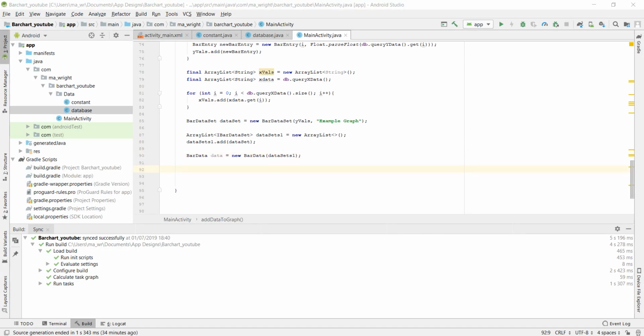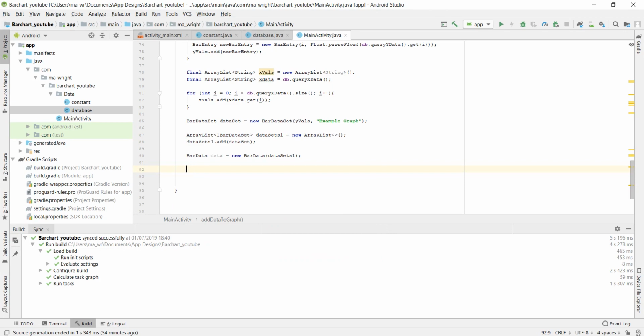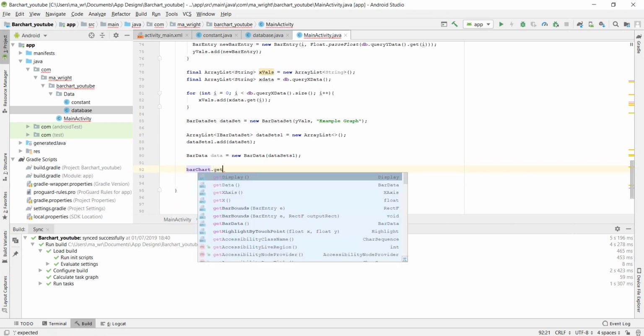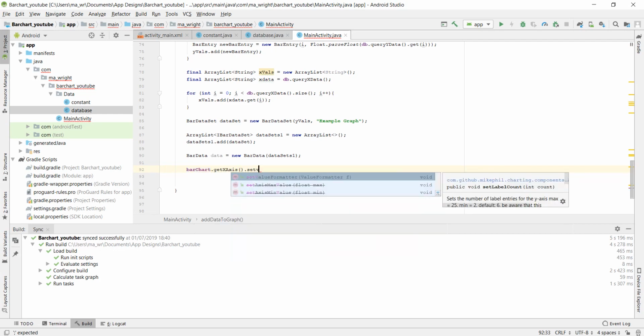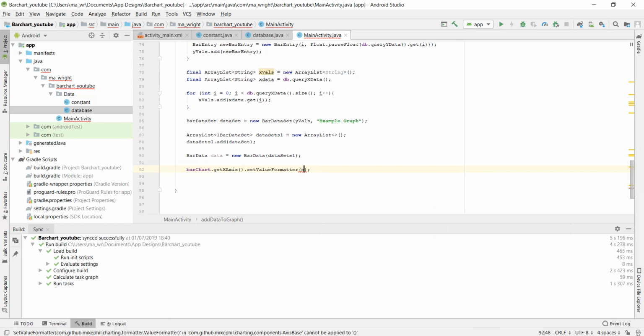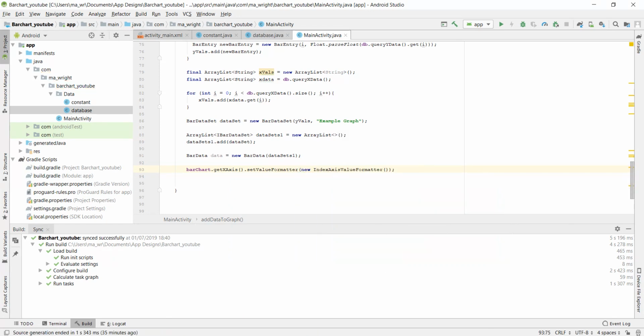The most important thing you want to do is go barChart dot getXAxis dot setValueFormatter new IndexAxisValueFormatter, and you want this to be the values of the x values.